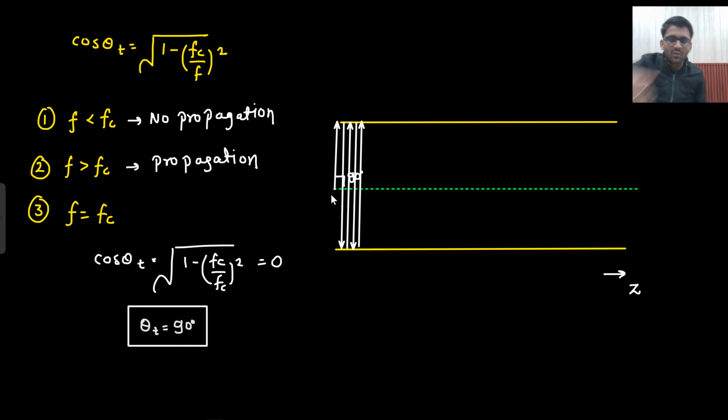At one point only, although I have made these separate, there will be reflection, like incident reflection, incident reflection, incident reflection. So there are oscillations. That's why we say there are oscillations here, because my tilt angle is coming out to be 90 degree. So at f equal to fc, this is how the wave will go. So here there will be reflections like this. Is that clear to you? Okay. So this was the concept of tilt angle.